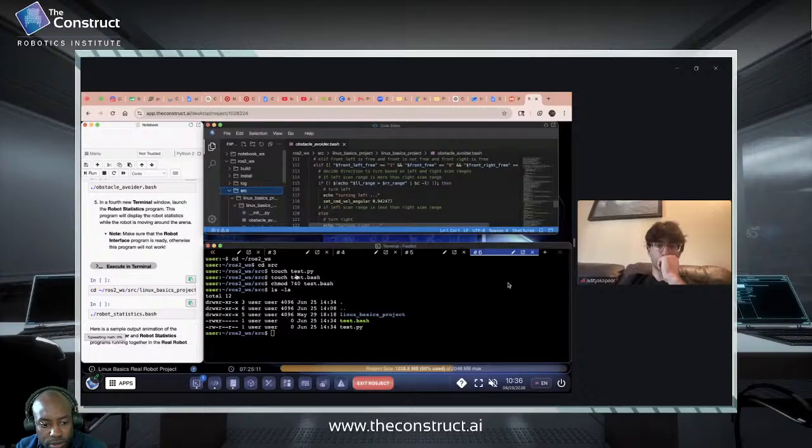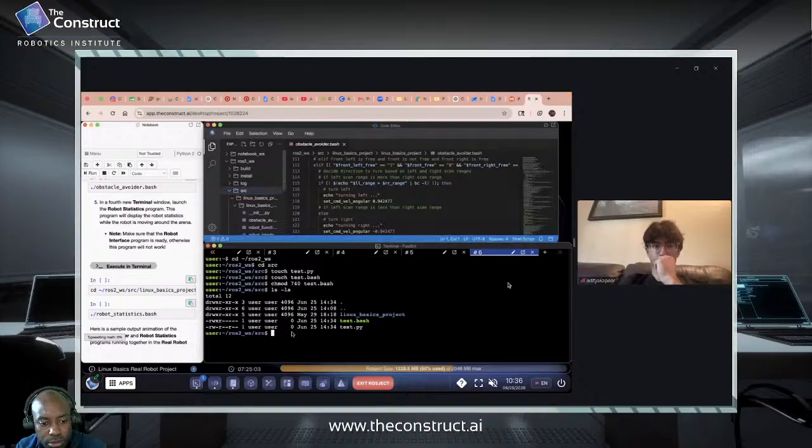Or let's say you want to move it out of the src into another folder. Let's say you've got your Linux project folder. How would you do it? I believe it is move, file name, and then folder.